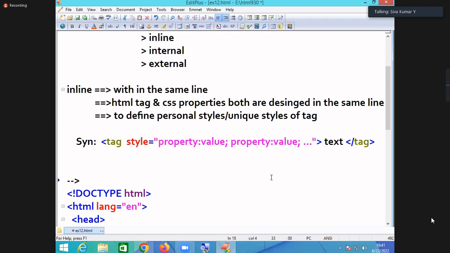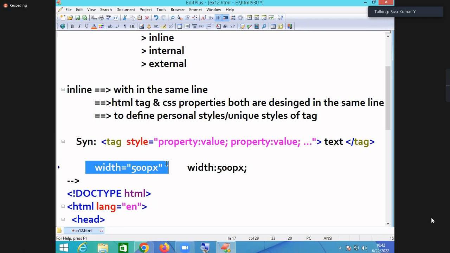But yesterday, the day before yesterday, we used the equal symbol, sir. That is HTML syntax; this is CSS syntax. Once again I'm explaining: yesterday, the day before yesterday, we designed width equals this value. This is HTML, this is the value, and both use the equal symbol. The same thing, if I want to write it in CSS, you have to write this. Same component: how we type it in HTML, how we type it in CSS, a comparison, sir.